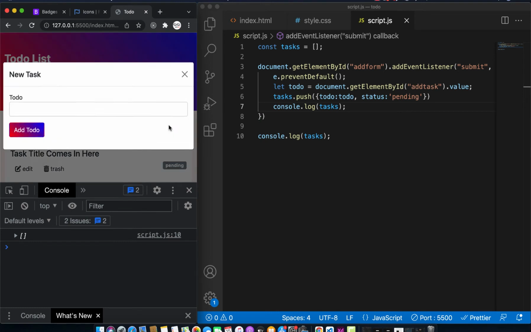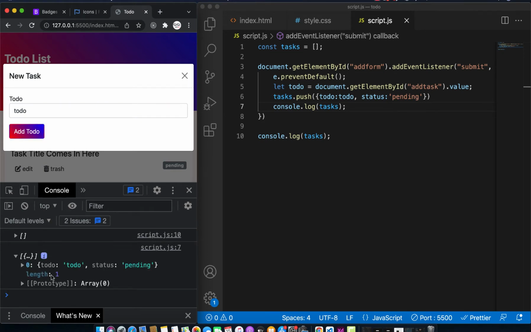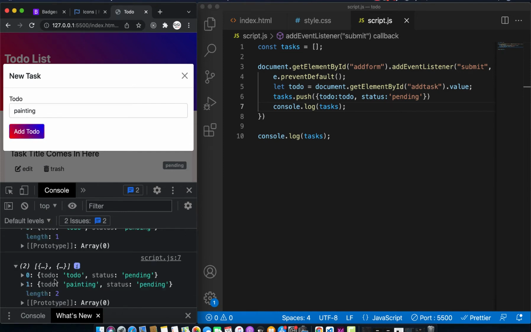I'll click on add task. I'll say todo, and I'll click on this, and you can see that it's giving me 1, which is todo. If I add painting to this as well, I'm going to have 2 here. I'm going to have todo status pending, painting status pending.